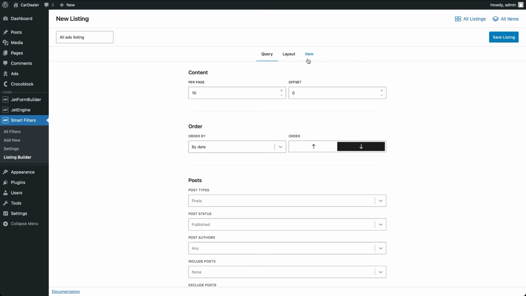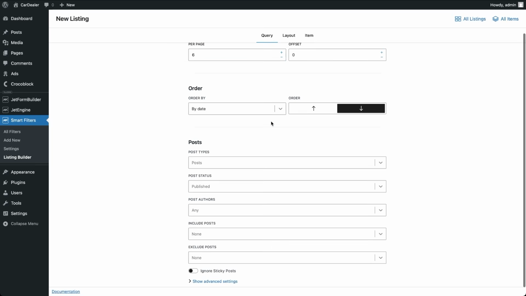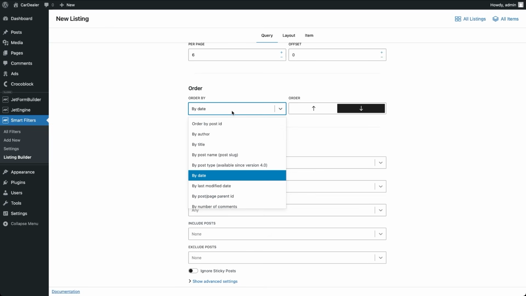The Query section works just like a mini query builder. It defines what content will appear, how many items per page, and in what order. The limit and offset options are right at the top, nice and easy to use. Then we've got the Order By settings, where you can sort results by date, title, and other metadata.